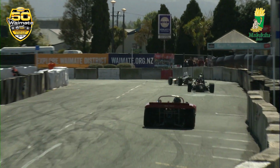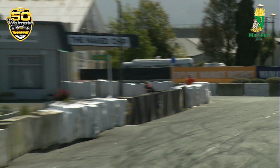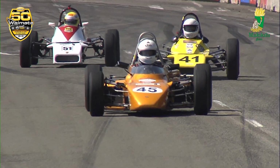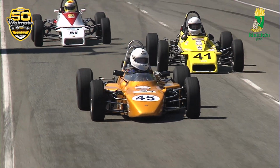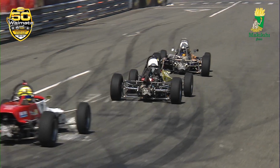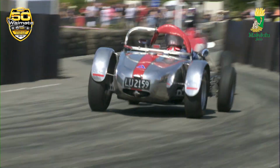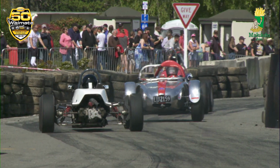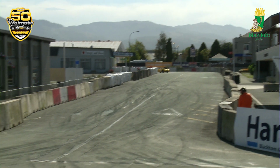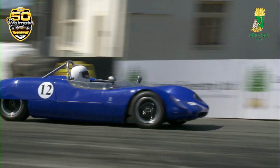There's some amazing names here at the Waimate 50 this weekend as well, and you see that throughout the field. And just this history, we're very, very lucky to have all these guys commit and come along and just show us the 60th, show us a piece of what's actually going on this track. And if you really do want to have another glimpse at it, check out the waimate50.co.nz website or the Facebook page. There's so many cool pictures of back in the day. Like, they've got 2 massive trucks full of timers. It's not electronic back in the day, was it? It's a stopwatch. Yeah, exactly.